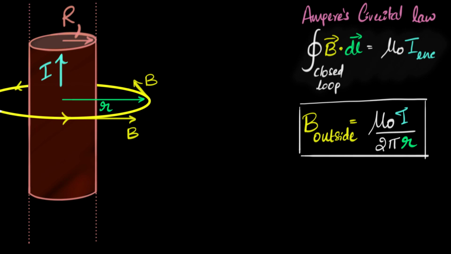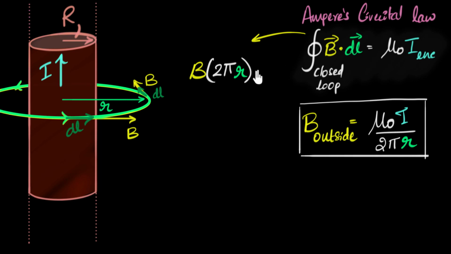And so we chose an Amperian loop, which is also a circle of radius r, and because of that, over the entire loop, B and dl are in the same direction, and B has the same value. And so when we simplified B dot dl, we just got B dl. And since B is a constant over the entire loop, its magnitude is a constant, we pulled the B outside the integral. And the integral of dl is just adding up all the dl's along that circle, giving us circumference, which is 2 pi r.